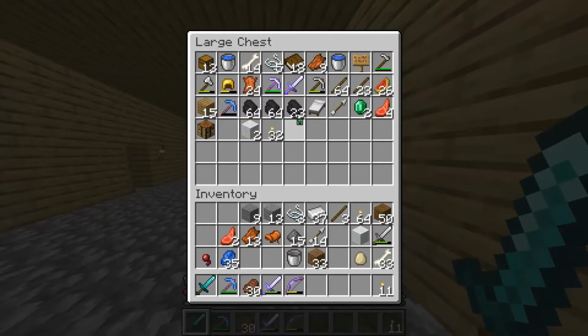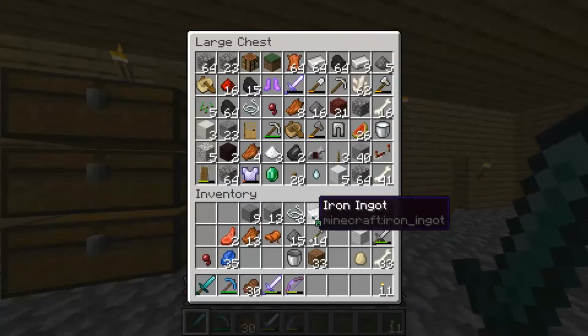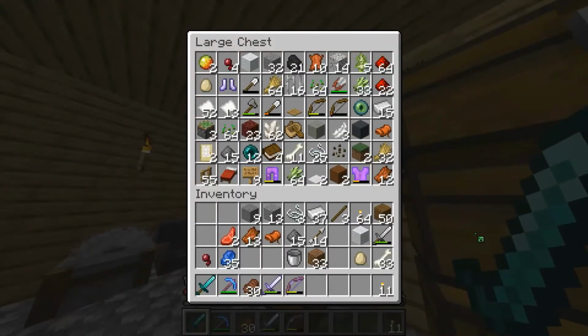Okay, what's that? Where's efficiency one? Okay, what else? No soul sand. Where are you, soul sand? Where's soul sand? No soul sand. Darn it, I didn't grab it in the nether.